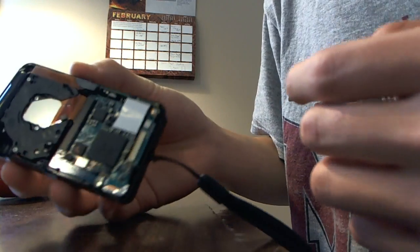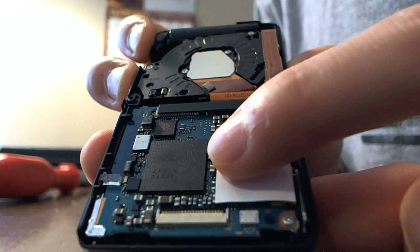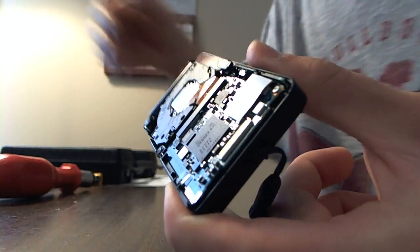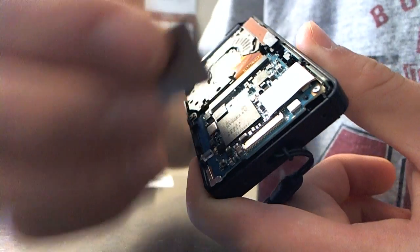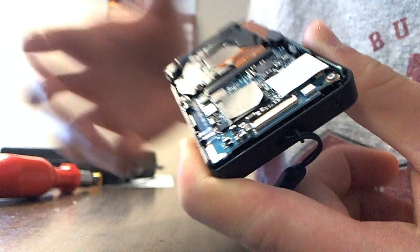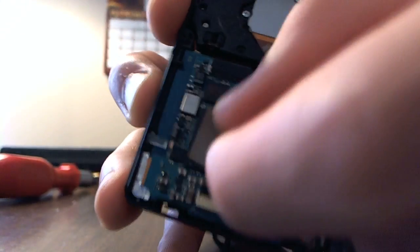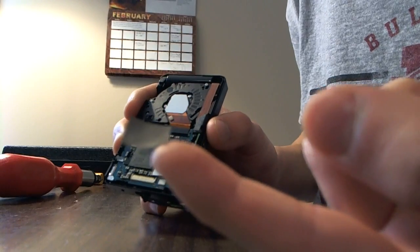Now, I've taken this thing apart before. This chip, I'm pretty sure, is a Bionz image processor. See that? Mine actually came with, I wouldn't call it a heat sink, because it's not cold and it's not jelly or anything. It's more like a sticker to cover up or something. I don't see it doing anything. It was like this when I took it apart, so I went ahead and pulled the sticker off. It doesn't look like it's doing anything, but being ugly.